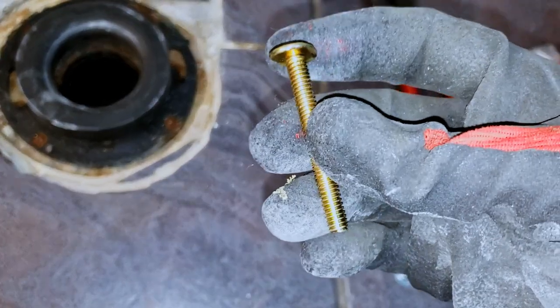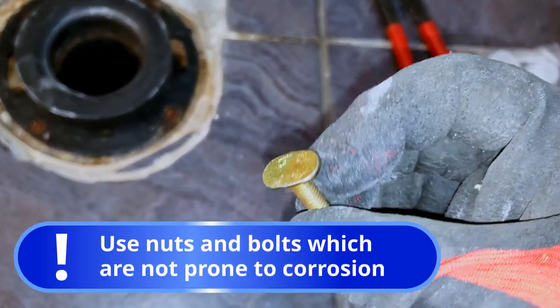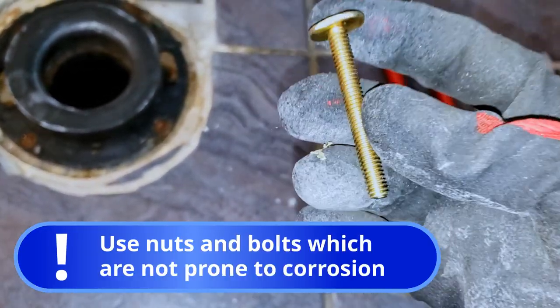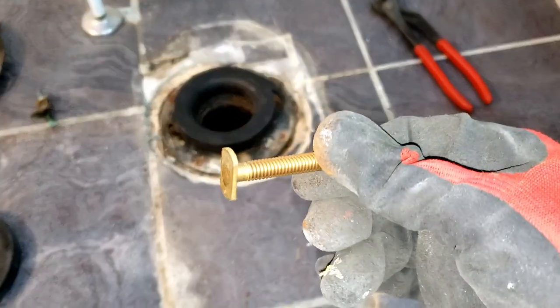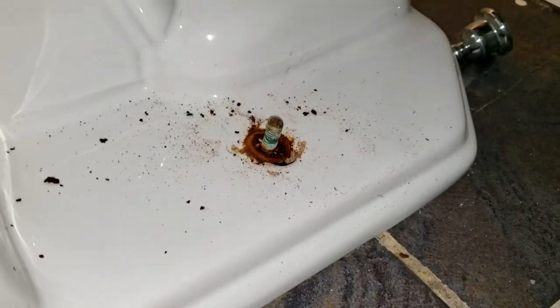Many toilets sold in big box stores now include flange bolts, nuts, and washers. Again, I'm critical of these components and usually throw them out. First, they're not as thick as the standard brass bolts used by professionals. And what's worse, the components provided are made of steel, which is prone to rusting.